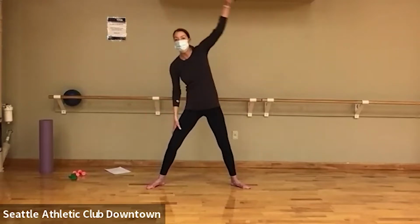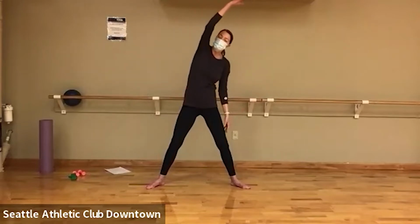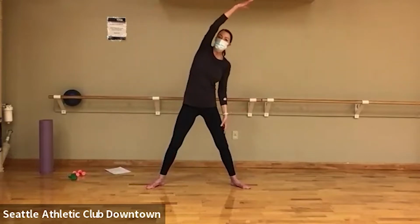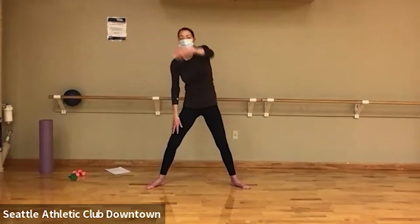Bring the other arm up and stretch. Doesn't matter which side you started with. And the other arm again. And again, lengthen over. Bring the arm down, lengthen over. And be nice and tall.